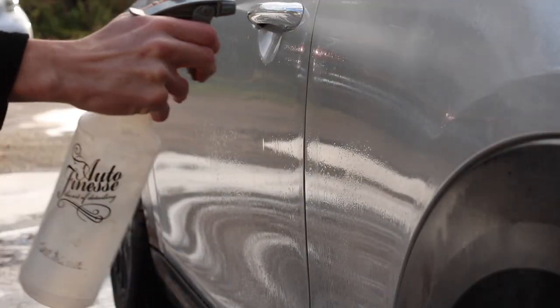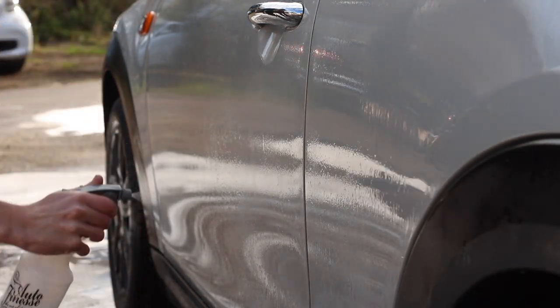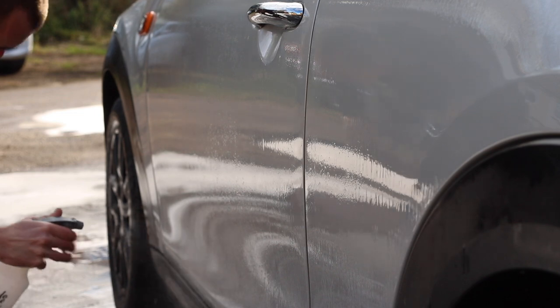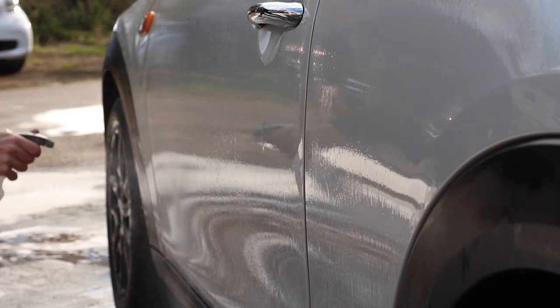Next up on the chemical decontamination process, tar removal. Auto Finesse Obliterate. If you haven't tried this stuff, brilliant, love it. It's been my go-to tar remover the last 3 or 4 years.